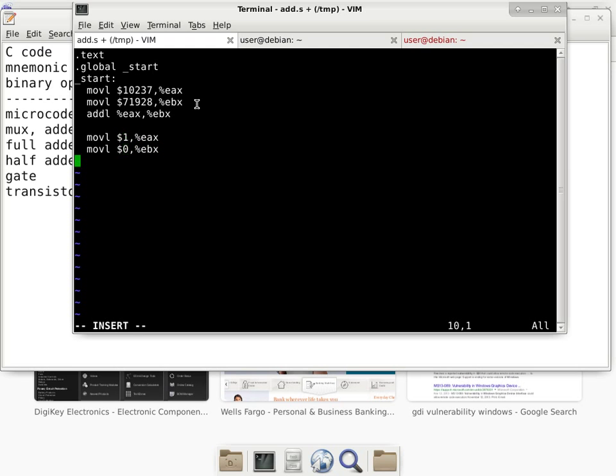But I just want to show you what an assembly language program looks like and how to write it. Okay, so this is just a text file. It's just a text file. I use VI to create this file. It has all the mnemonics, referring to the registers, labels, and whatnot.